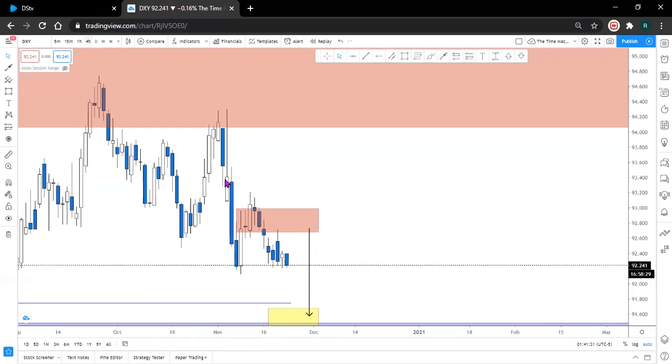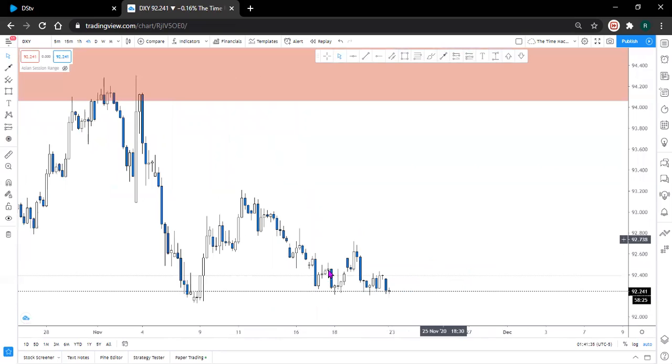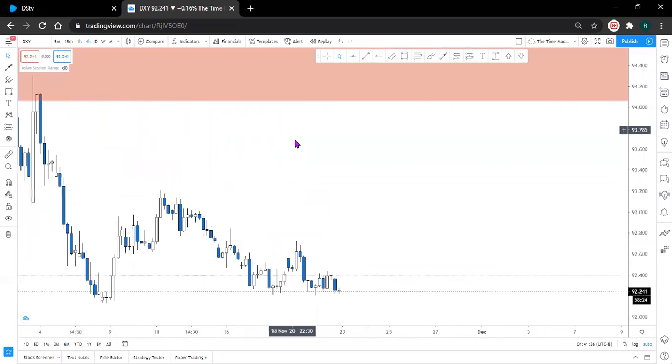Let's look at the 4-hour chart to see if there's anything else that we can speak about on here. Not really much more that we can speak about on here. We can see that there is a bit of a consolidation that's currently happening right at this level in here, right? So we can see the market is currently consolidating in that area. So we'll be seeing how that exactly plays out, right?